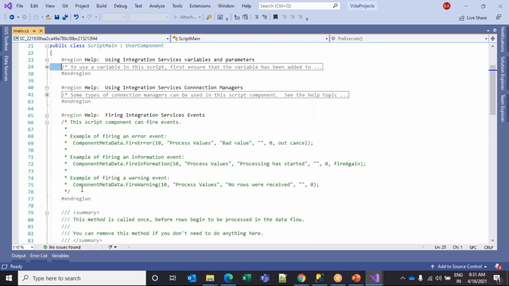If you want to fire a warning, or throw an error, this is just an error exception case. This is how we can do it: the component name, FireWarning as a default method or function here, to throw the error. This is like RAISERROR.